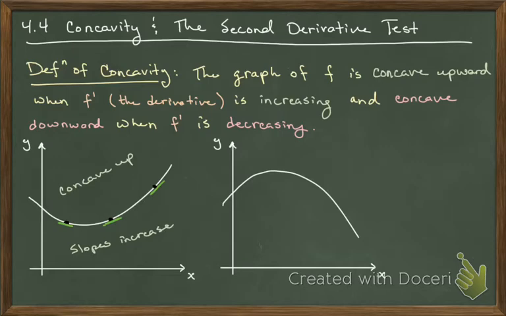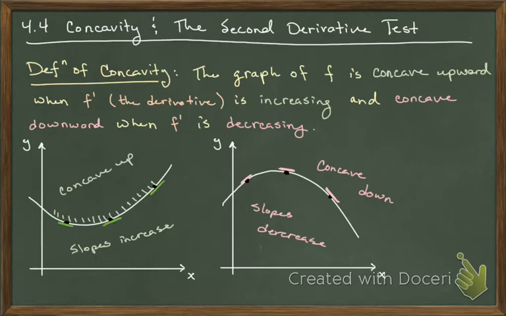The next picture, we see just kind of the reverse scenario. We've got 3 points here that we look at, and we see the slopes there are decreasing as we go from one point to the next, and that's going to indicate concave downward. So we've got a function that's concave up and a concave down. We see these two different shapes here, and actually we can break them apart into 4 different pieces. You can be increasing in concave up, increasing in concave down, decreasing concave up, and decreasing concave down. So we've got 4 shapes that we're going to pay attention to here and use to construct any function.